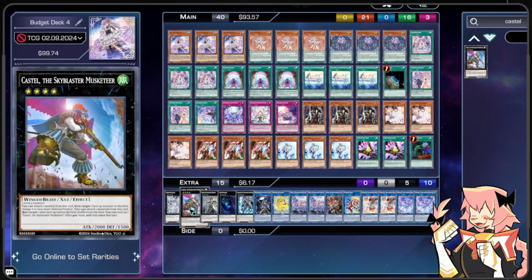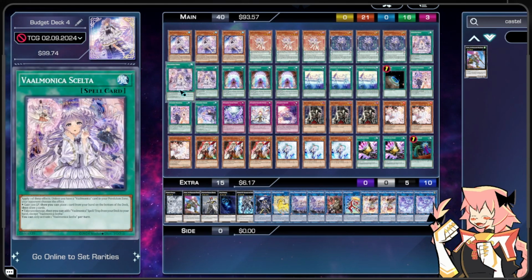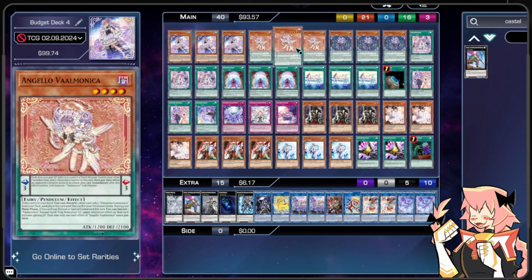Bagusiga became another like 10 cents, which pushed it just over the limit, so I did decide to replace Bagusiga with Castel for just another piece of removal. But this is a very interesting rank 4 strategy that revolves around counters on scales, which is very interesting. This deck is very adept at OTKing as well as providing a very interesting control loop.